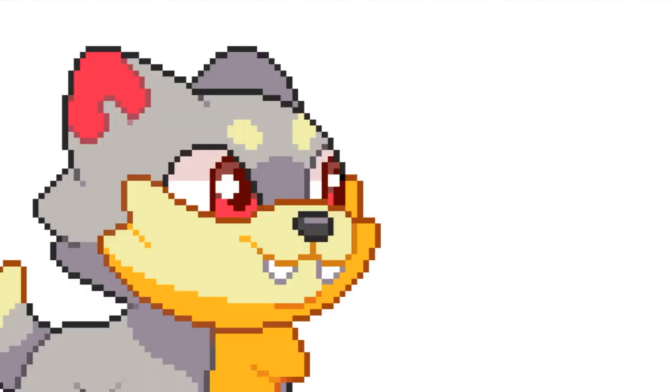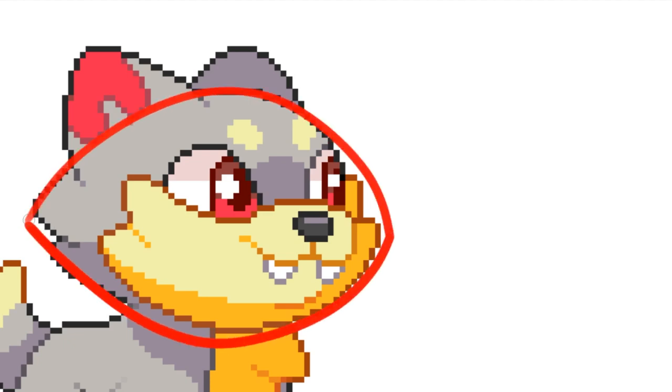Now let's take a closer look at Luminite's face. We want to see how the eyes, the nose, the teeth, we want to see how it all works together. So let's bring back that football shape that we established before when we were breaking down the whole body. And again, we want to think about this three-dimensionally. So I'm going to try to draw a center line going down between the eyes. And I'm going to try to make that follow the form.